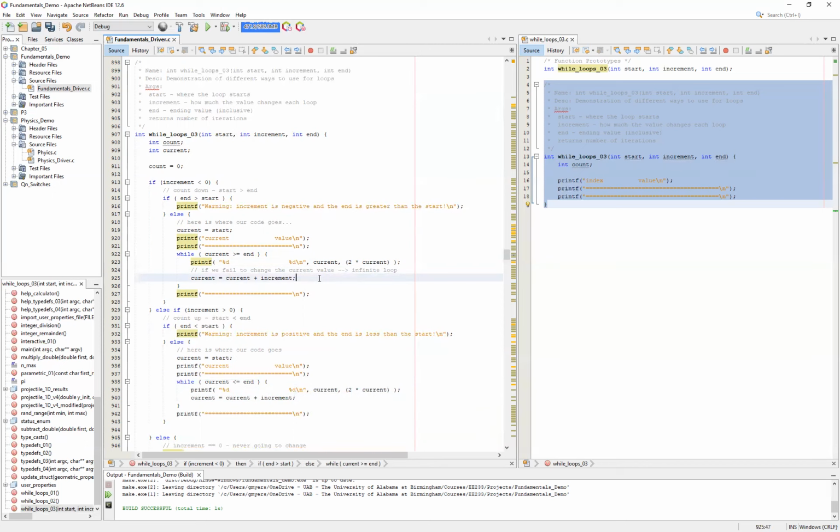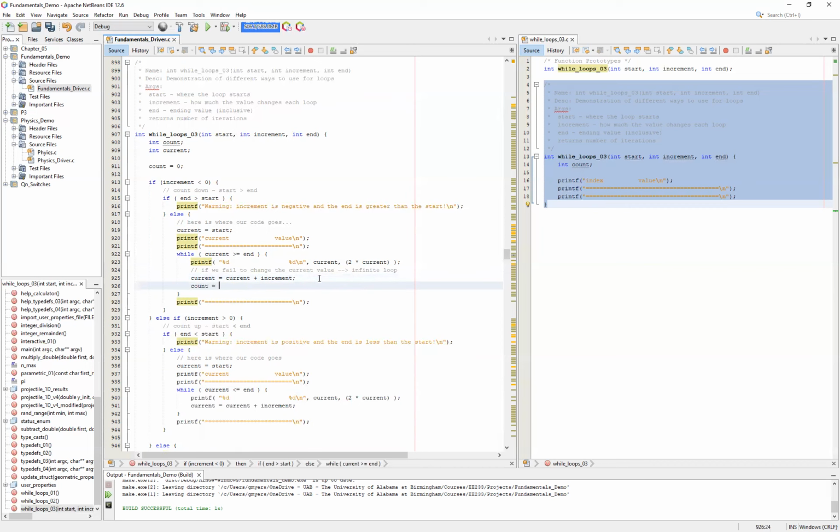However, we still need to do one more thing in both branches of our if statement. Remember, the point was to keep track of how many times our loops ran, so every time we change the current variable, we simply come along and increment our count. In both branches, we simply say count is equal to whatever the current value for count is plus 1.